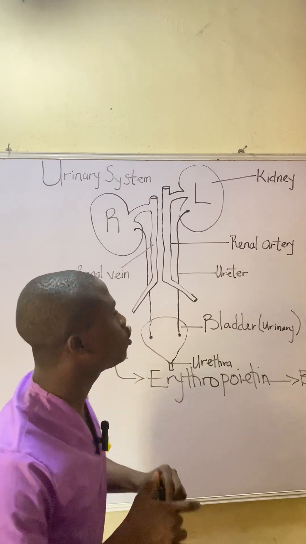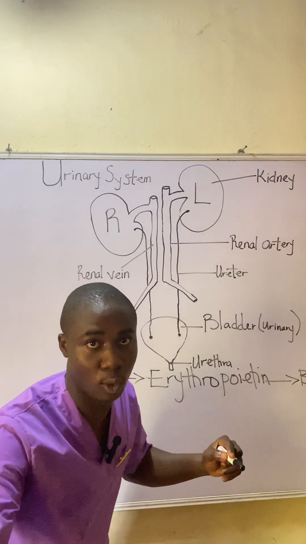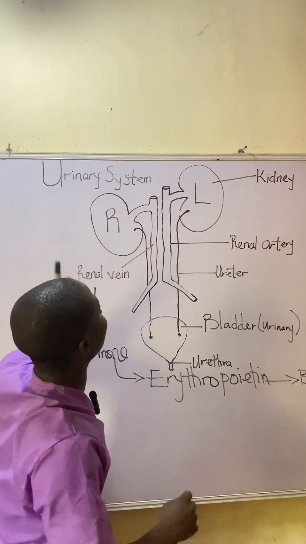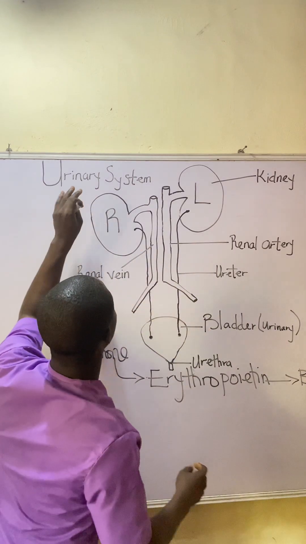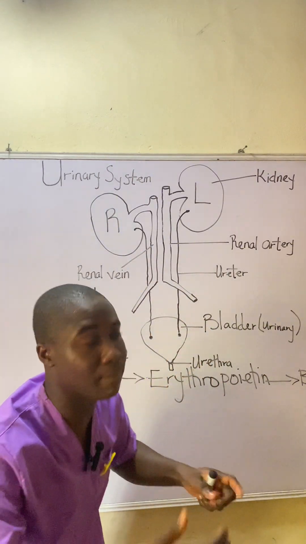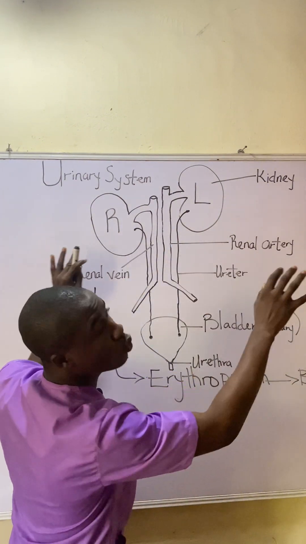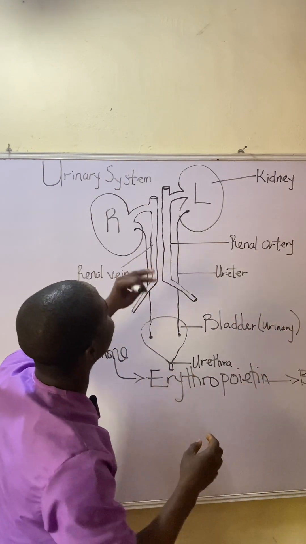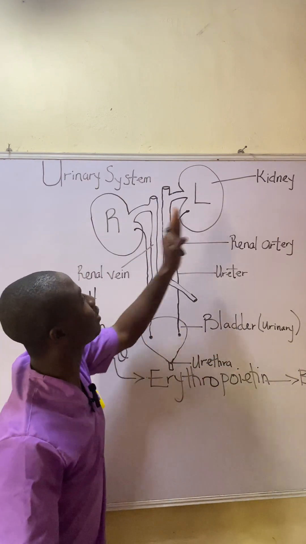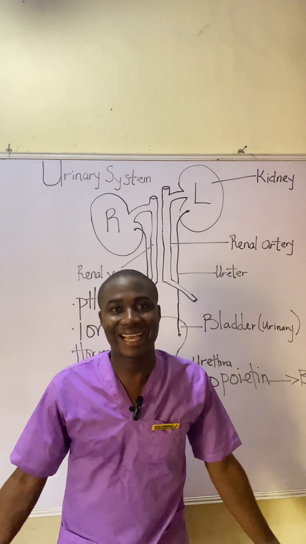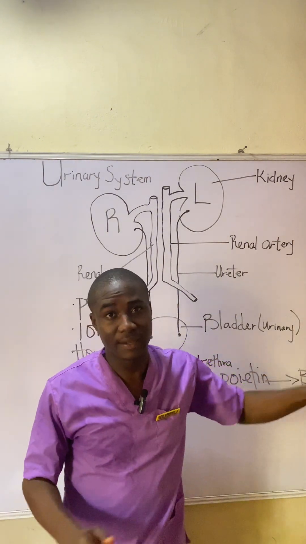In the course of this video lesson, we've been talking about how the kidney filters blood. When the heart pumps blood to the urinary system — also called the renal system — it receives it via the renal artery, which takes the blood to the two kidneys. As you can see, one kidney is a bit higher than the other. We have the right kidney and the left kidney — when you stand anatomically, the right kidney is slightly lower.